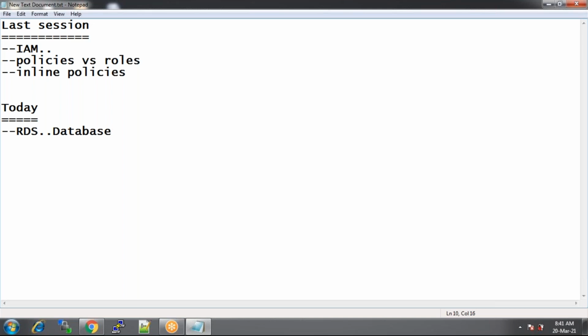Today we're going to look into platform as a service, which is database. Usually whenever you want to create a database, you need a server first, right? Once you have a server, you install your database engine on it, let's say MySQL, Oracle, or Microsoft SQL Server. You install that and then you start using the database, right? That is what you do usually.